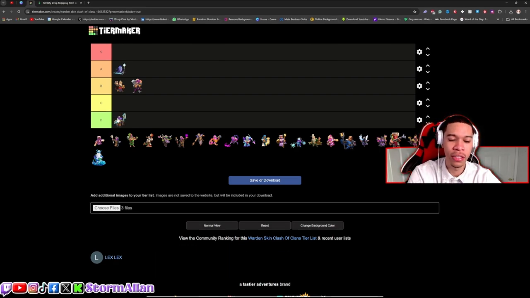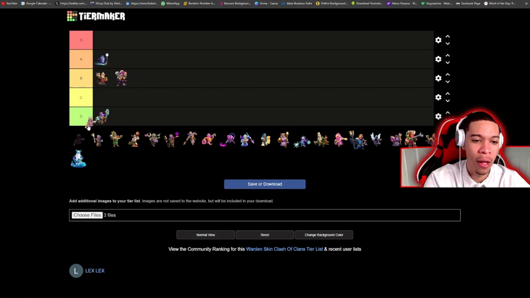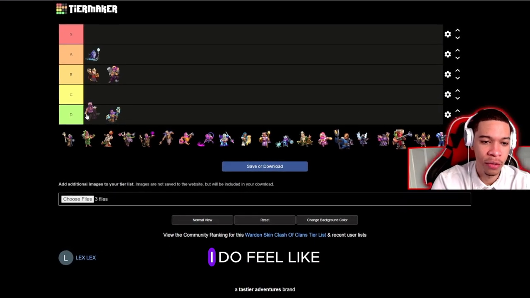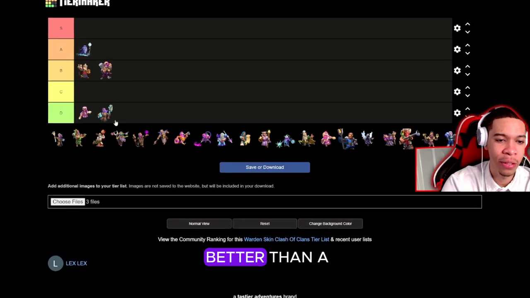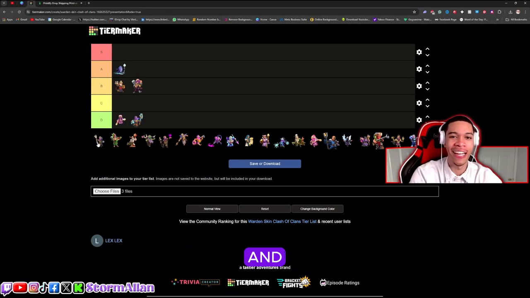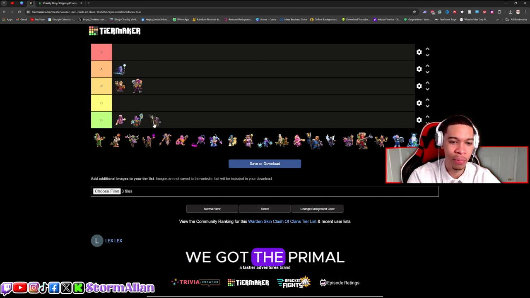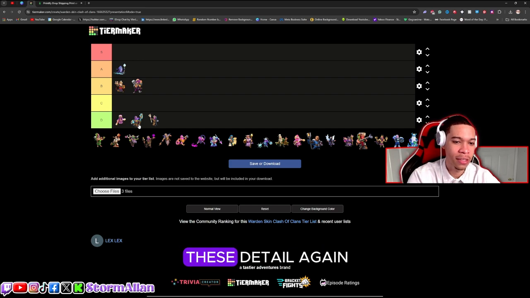Clockwork skin is gonna go D tier. You guys know it. For me, I do not fancy the Clockwork skins. Also the Pixel skins, I do feel like the Pixels are slightly better than the Clockwork, but also D tier. Oof, we're just coming in with D tier skins, and I think the Warden has probably the worst set of skins out of every single era. We got the Primal, worse than all of these, D tier again.